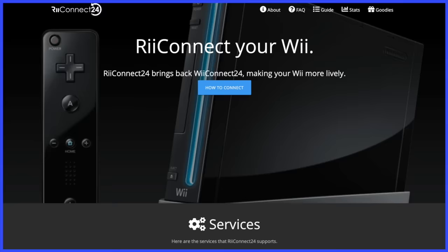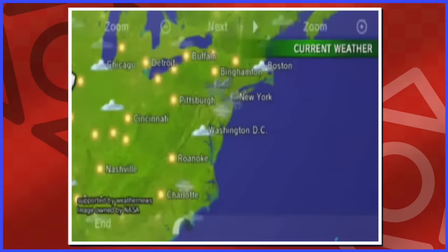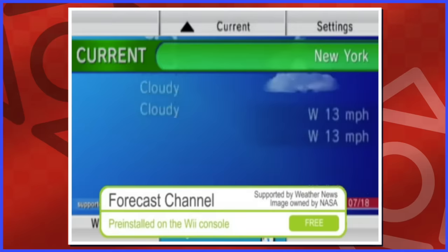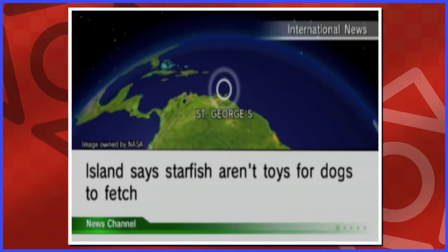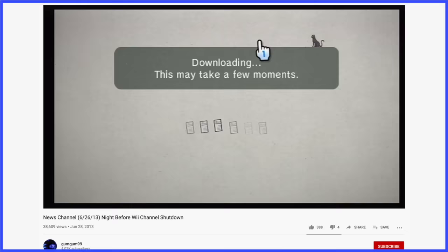There's a fan continuation of Wii Connect 24 called ReConnect 24 — let me see if I can handle this. I can just look at old footage. The forecast channel gave you the weather. You can check out this globe, and the overall user experience was quite detailed for a simple weather forecast. These Wii channels are almost like precursors to smartphone apps, but in many ways they're just as feature-rich, if not more so. The news channel similarly uses the same globe you can spin around to find what's happening around the world and even put together a slideshow of the biggest articles. These two channels aren't nearly as fun as the others, but serve their purpose.